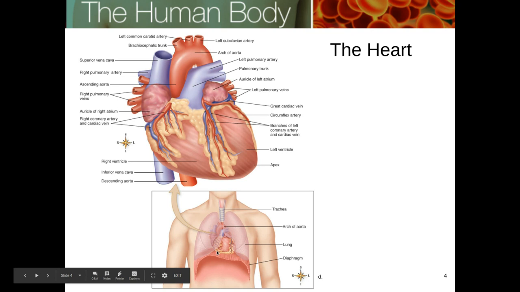One-third of it is on the right side of your chest, and two-thirds of it is over here on the left. To accommodate the heart, interesting side fact, the lungs on the right have 1, 2, 3 lobes. The lungs on the left only have one big and a small lobe, so 2. So the lungs on your left-hand side are missing a lobe, and that's to make up for the fact that the heart is sitting right in there. Pretty sweet.